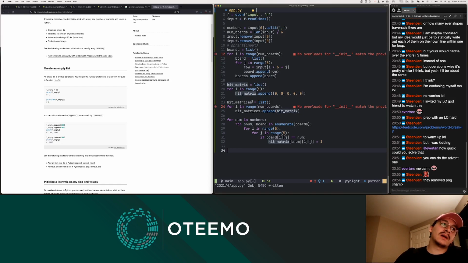You're either in a column, so keeping I constant, J is 0 through 4, keeping J constant, I is 0 through 4, or there's like the diagonal ones, which would be, what would it be?